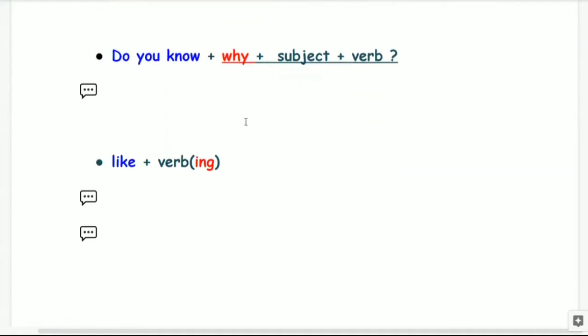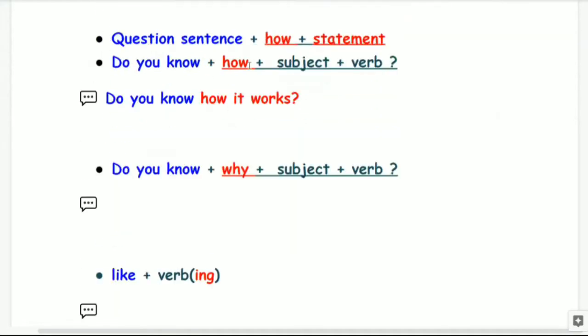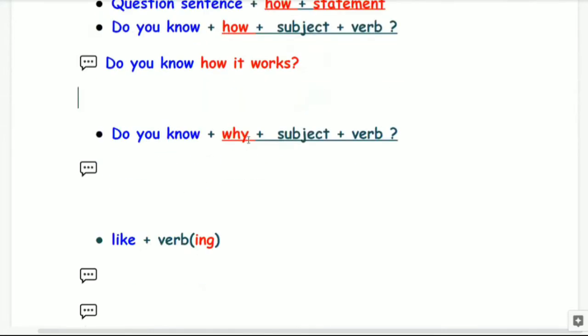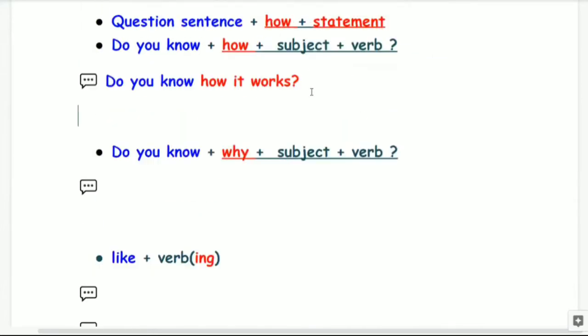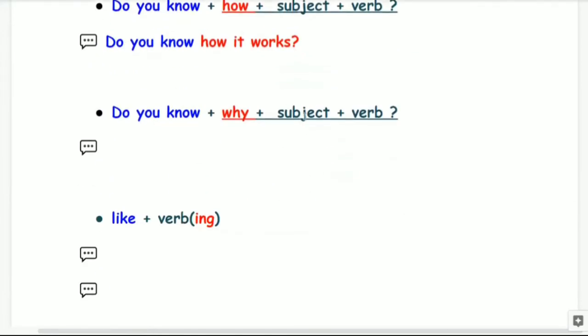So, digərində də eyni. Do you know? Burada da artıq why yerinə, aslında why da özü bir sual sözcükləridir. Burada how necə deməkdir? Why da niyə? Nə səbəbə görə deməkdir? Do you know why? Yəni də plus subject plus verb. Yəni mübtədamız və ondan sonra da feilimiz. So, do you know why plus subject plus verb. Okay? İndi yenə cümləmizi quraq.